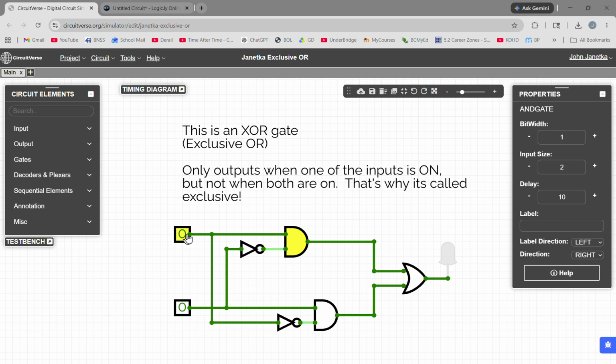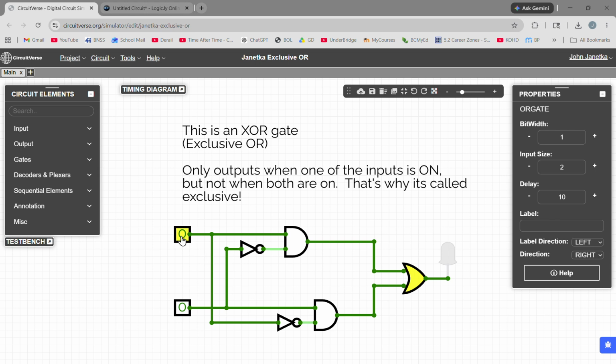Maybe you have input A off. This would flip it on, so this would be coming on here. And then B is on. And so this is basically A on, B off, and this one is A off, B on. You're just basically taking two situations and saying the OR gate. If it's this situation or this situation, you're good to go.